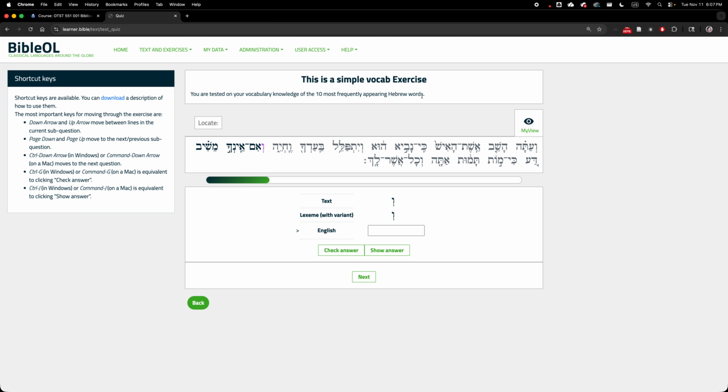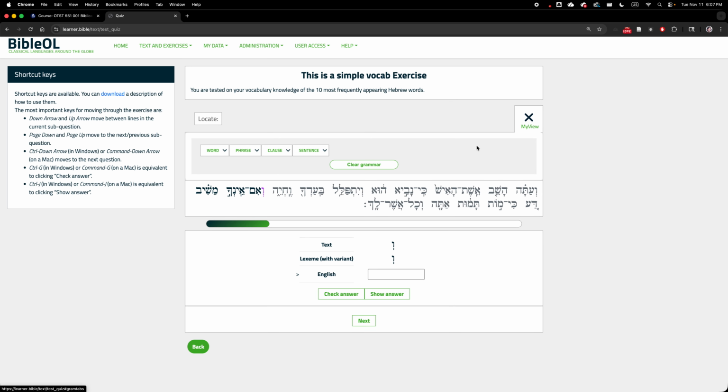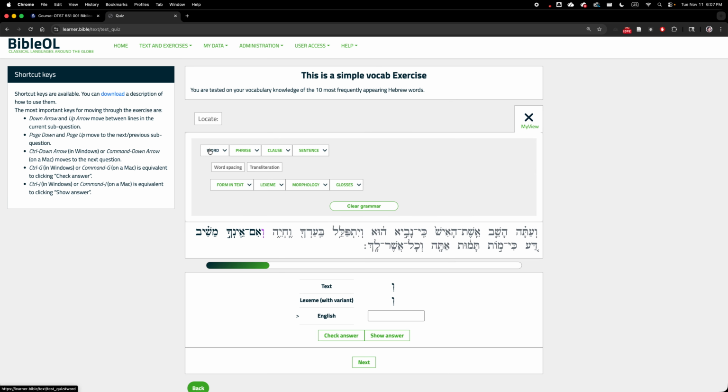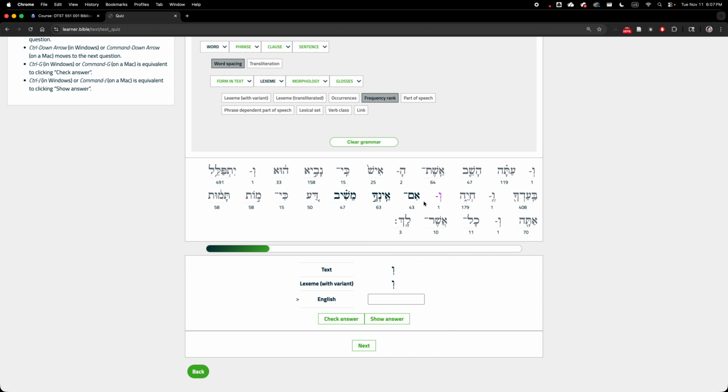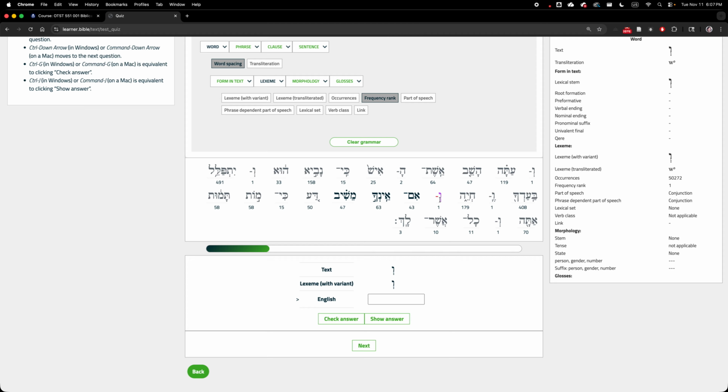Excellent. And now we should only be presented with the 10 most frequently used words. So if I go to my view and under words, I could actually see frequency rank. You see there are words that appear outside of the first 10 most frequently used words.